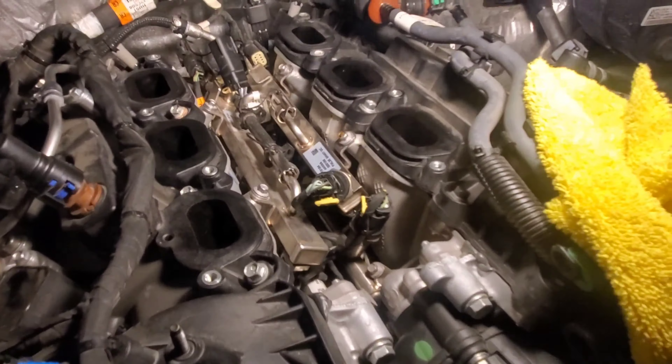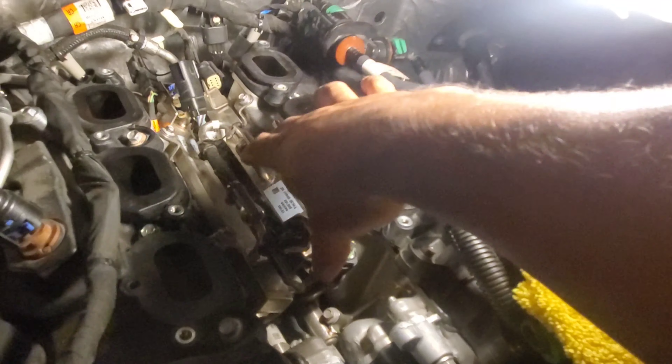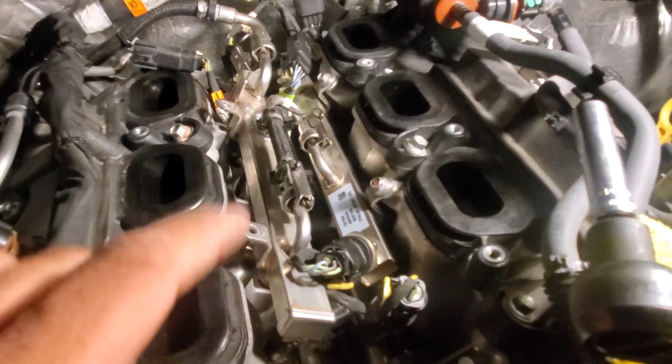Now I'll have to see if I can do the passenger side as well. This one I just had to maneuver back in — flip it back in and clamp down. The driver's side is accomplished. Just give the bolts a little snug — they don't have to be super tight. I should have got my torque wrench, but I usually just give them a little snug and boom, this should be good.